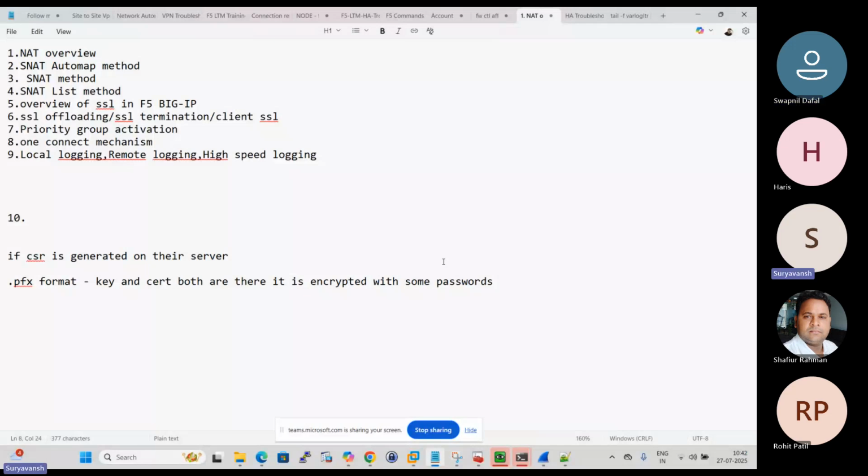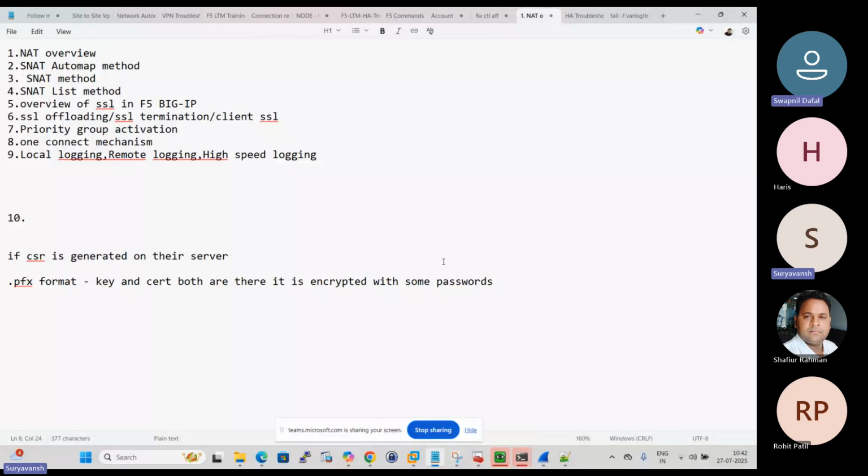Okay, yeah, because these are the key features in F5. Other things maybe we can do Googling and other stuff. Maybe once we start working on the devices, some part we can learn later. But this part is mandatory. If you don't know SSL uploading, if you don't know certificate part, maybe it is very difficult for you to handle the devices. Yeah, okay, sure. These are the important things in F5.